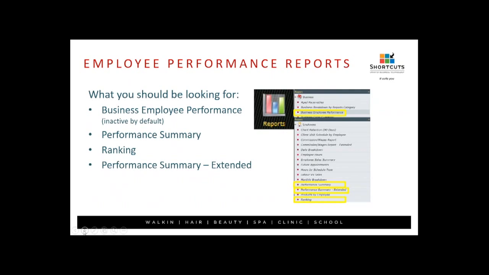So now we're going to have a nosy at some of the reports. The reports that we would recommend for your employee performance. So we'll have a look at the business employee performance, the performance summary, the ranking, and the performance summary extended report. So these are the 4 reports we'd recommend when you want to look at how your employees are doing and how they're performing overall.